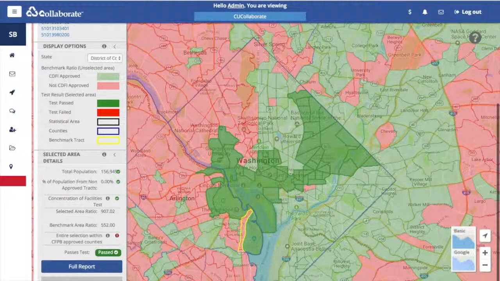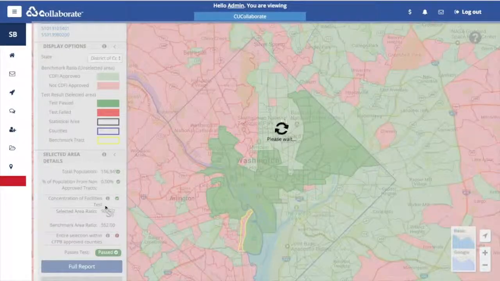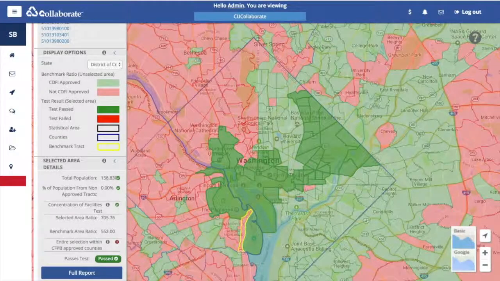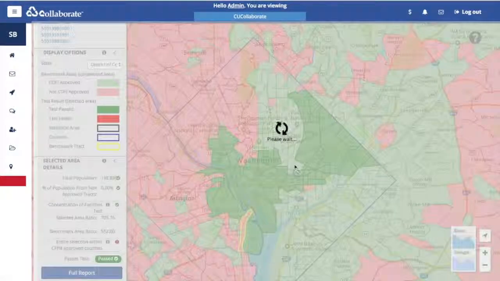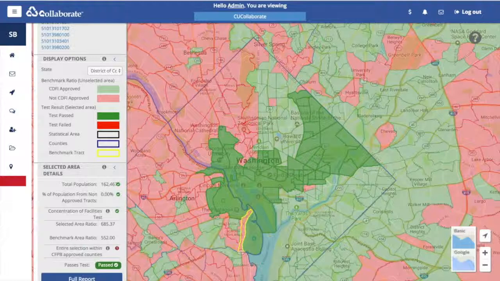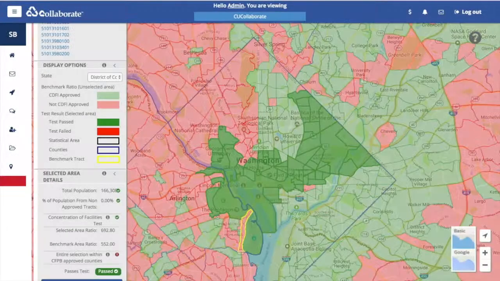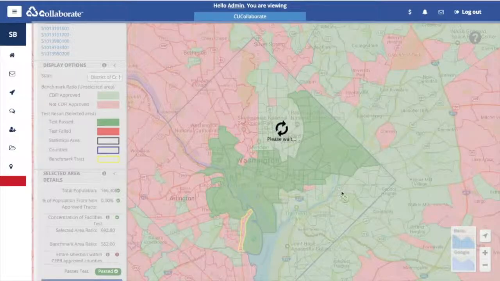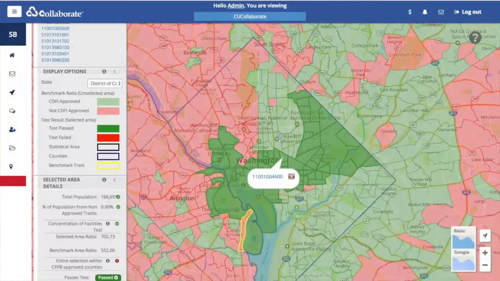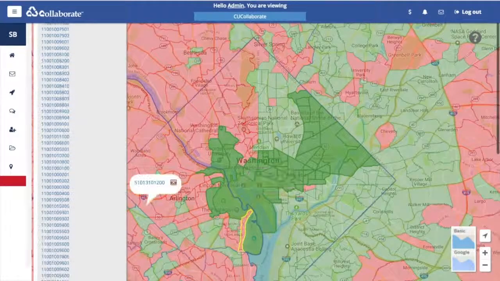The other thing I can tell you is, if you want to, you can reach out to us, and we're happy to do one-on-one calls and help you walk through exactly what you're trying to accomplish by expanding the area that you're serving, and help you find the best way of defining that area.